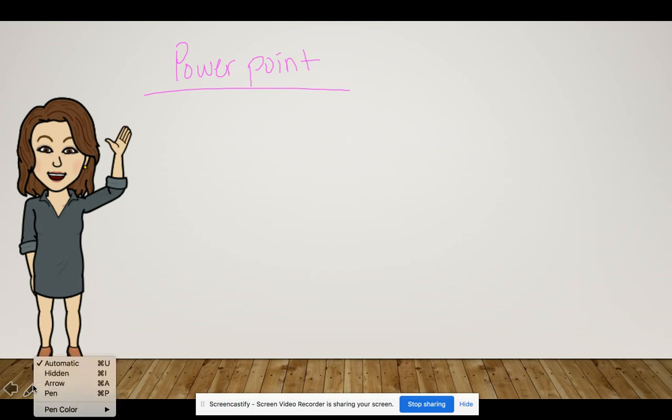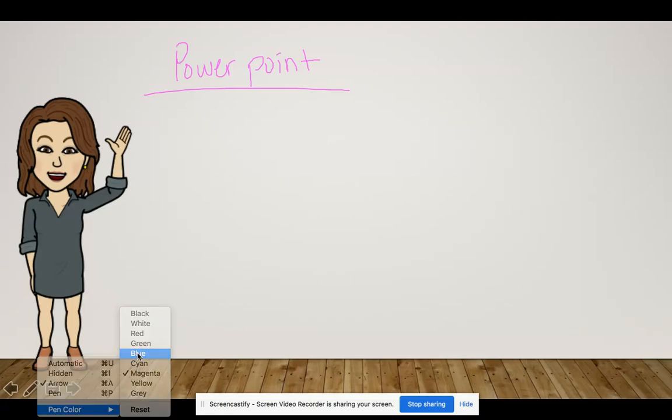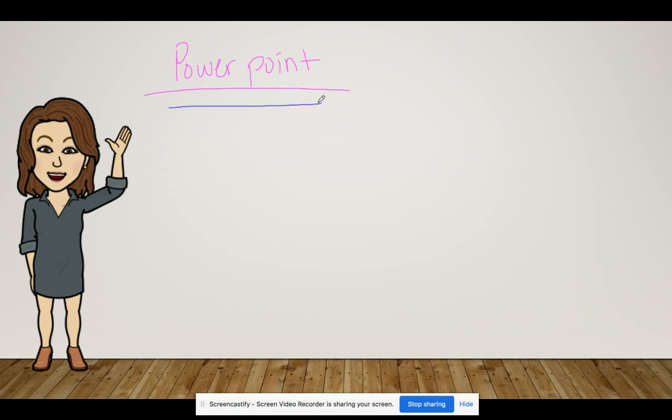So if I want to, I can do pen, I can do arrow. So if I want to go back to that, but if I want to use the pen, I can change the pen color. And this is embedded directly in the presenting of PowerPoint. Now, when I'm going over here and it's not coming up, I can press escape. And when I press escape, I get my pen available again and my options to change the color of the pen or to go back to the arrow.